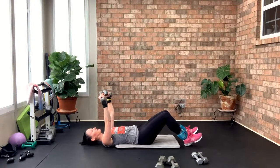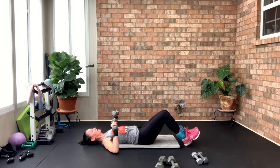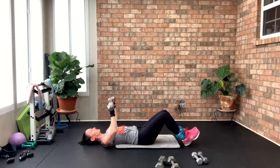Lay it down. 16. One. Lift. Two. Lift. Three. Lift. Four. Lift. Five. You can go heavier if you want to. Grab a heavier medium weight. Eight more. If this is not even a challenge, grab that heavy weight. It's medium weight because we're moving really quick.